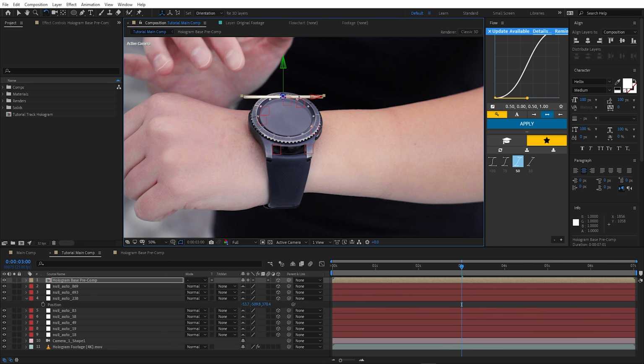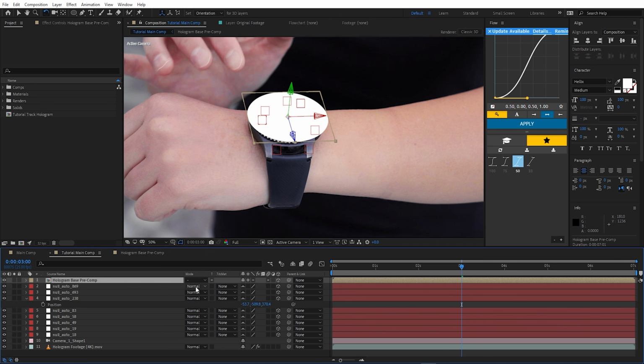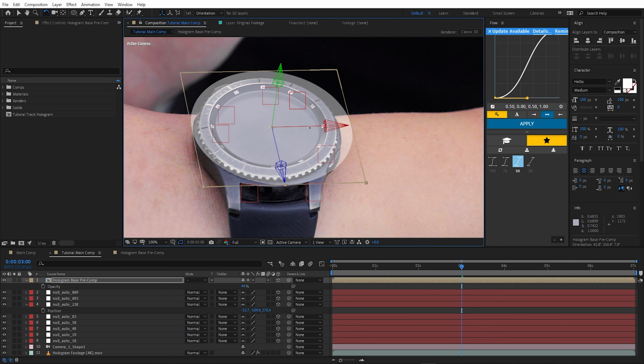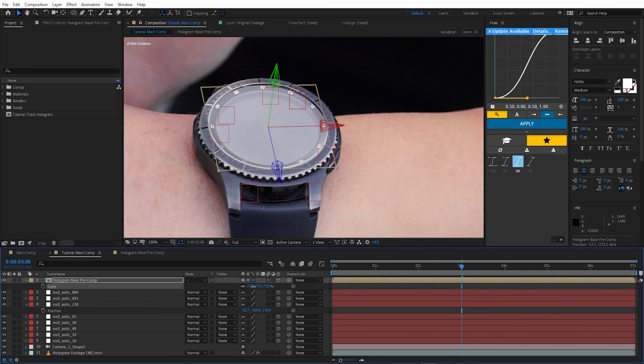Now what we're going to do is just rotate it. So we'll click W to bring up the rotation tool and we'll rotate it and we'll scale it up and down just to try to match it perfectly to the watch. So we'll bring it over in Z space a bit. We'll orient it that way, maybe orient the Y, something like that. We can even hit T to bring up the opacity and bring the opacity down. And we're just gonna try to match the angle to be right there at the center. So we'll hit S to bring up the scale and scale it down.